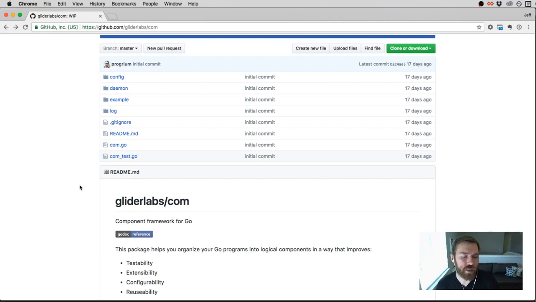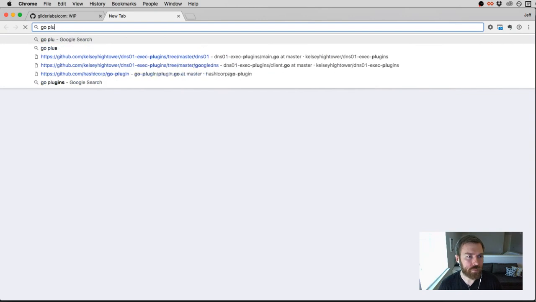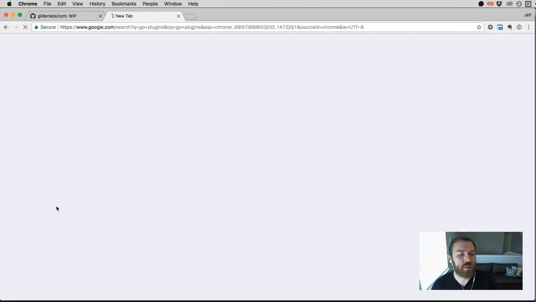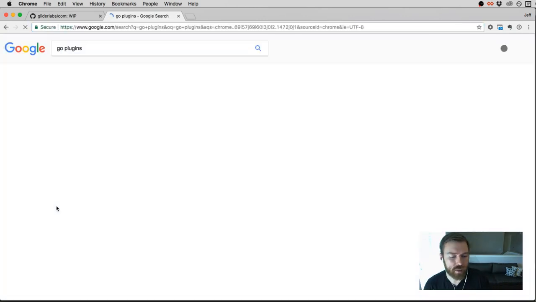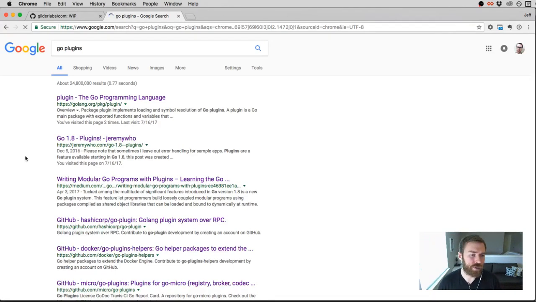And then the main thing that I wanted to do today, which shouldn't take that long, is integrate Go plugins. So this is basically dynamic libraries for Go.